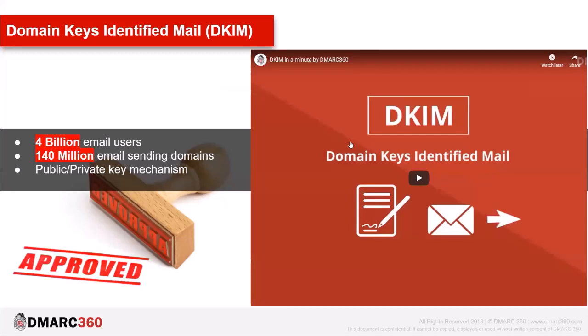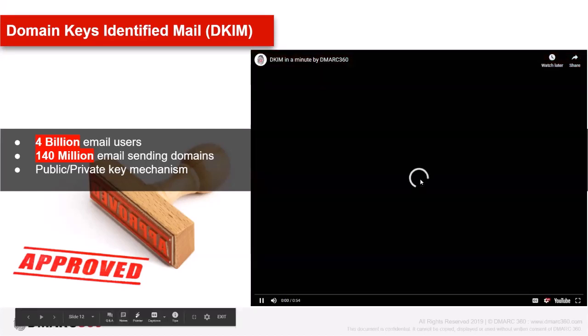Now, DKIM is domain keys identified mail, which was introduced by combining 2 existing frameworks, which was enhanced domain keys by Yahoo and the identified mail by Cisco. So DKIM is a digital signature on emails that's signed by your email service provider. And I'll play this video here for you for a better understanding of DKIM. So here we go.